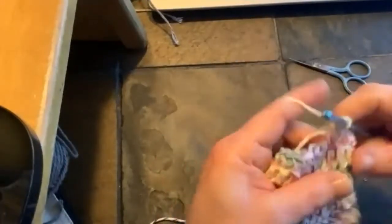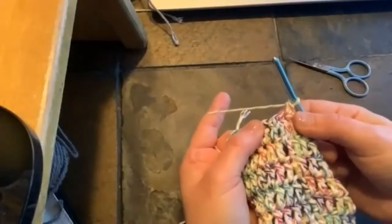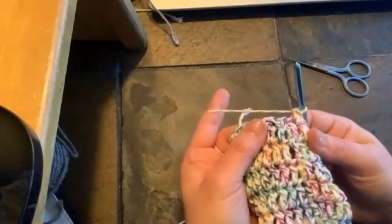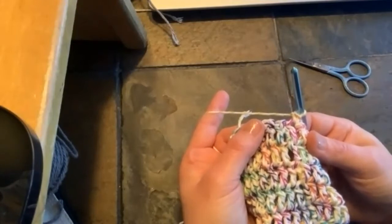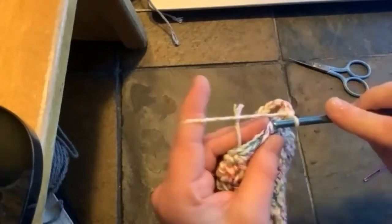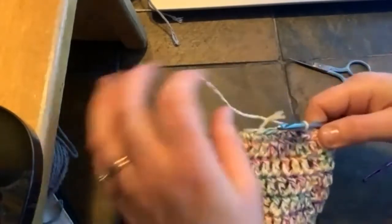Okay, so I'm coming back from where I started, my chain one right here. Now, the pattern says, last round and loop, chain one, single crochet in each stitch around, join with a slip stitch in the beginning of the chain. So chain one, I'm gonna join with my slip stitch right here.